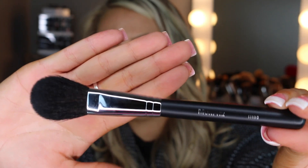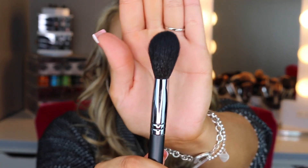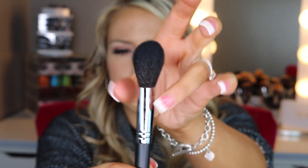Next is the M403. I really like it — look how tight the ferrule is right here. I think it would be really good for contouring, giving a very blended contour. You could also put blush on either side and dab it on. I'm really excited to try this brush and can't wait to see which use I like it more for.